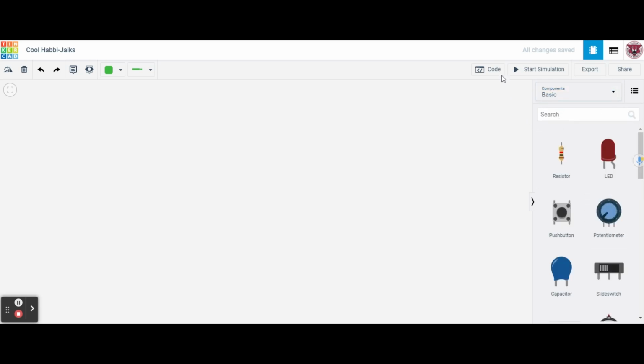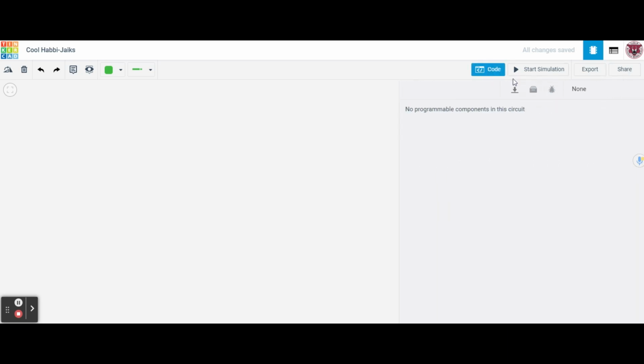The other thing that I want you to pay attention to is up here on the menu, we have code. When we hit code, once we start putting our circuits together, you're going to see that it gives you the code that you would need to actually program your Arduino microprocessor.